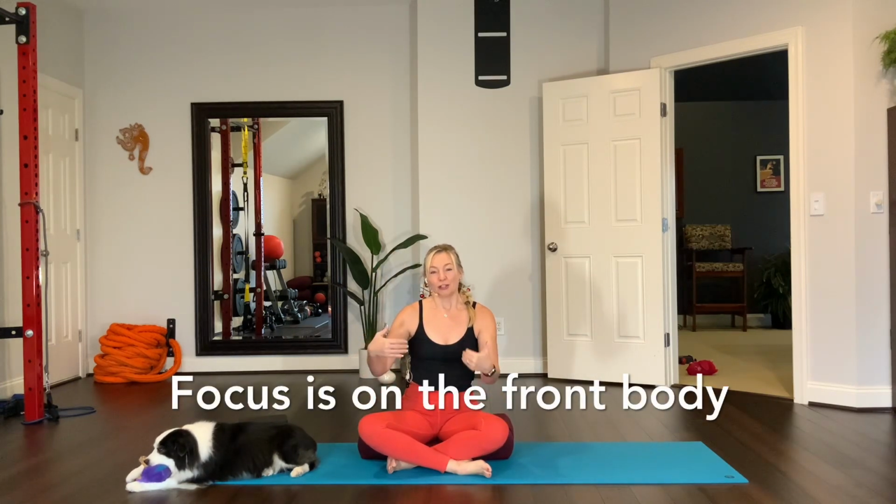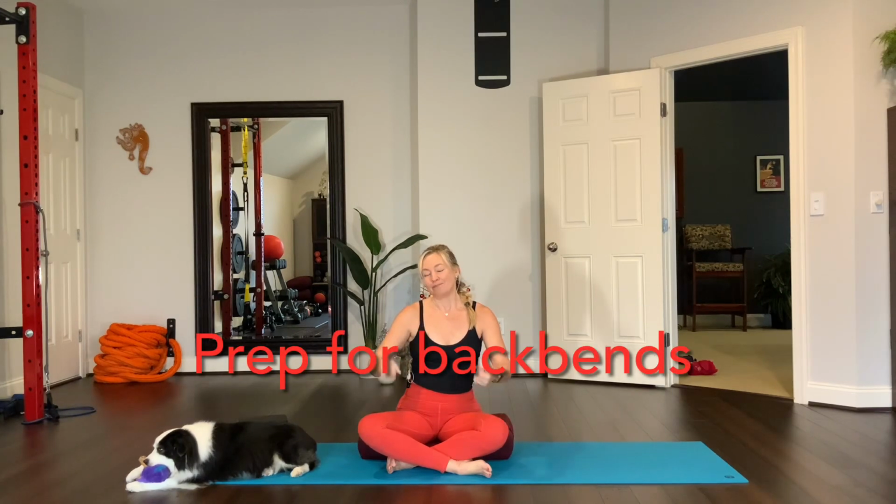Today's practice, we're going to concentrate on stretching the front body, and then we'll work on strengthening muscles in the back body. And this is all to prepare and get ready for back bends. Get comfortable and we'll get started.